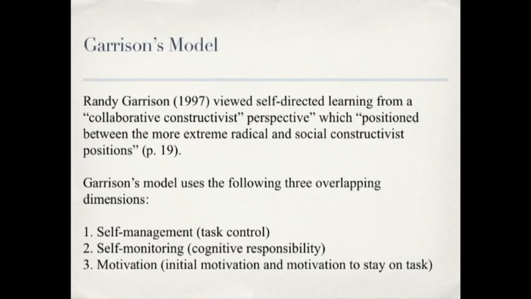The self-management dimension is most familiar in the sense that it refers to the learner taking some control of all aspects of the learning situation so that they can achieve particular goals. The simplest example is the practice of giving learners some choice over how they would like to proceed. Garrison notes that 'questions of goal management, learning methods, support, and outcome are collaboratively and continuously assessed and negotiated.' Giving more control to learners does not necessarily mean the learner does whatever he or she wants independent of learning context or interactions with peers. Rather, 'educational self-management concerns the use of learning materials within a context where there is an opportunity for sustained communication,' and 'self-management of learning in an educational context must consider the opportunity to test and confirm understanding collaboratively.'